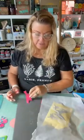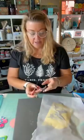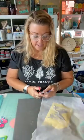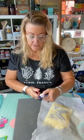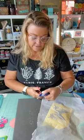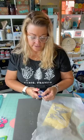So I wonder what's going on with this one. I'm going to just try this because I'm curious. Okay, it feels different when I'm cutting it. The vinyl from the Dollar Tree, but I know I've done stickers out of this before. I feel like I have. So I bought this first. This is what I found first, and I was like, oh, I don't know. Is that okay to be heat set?